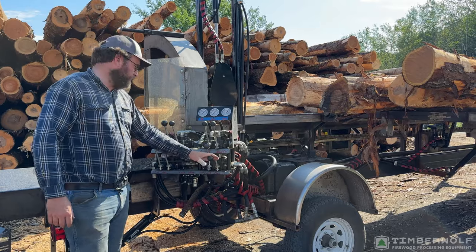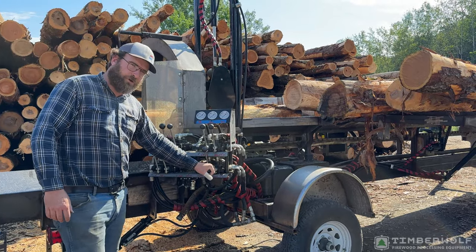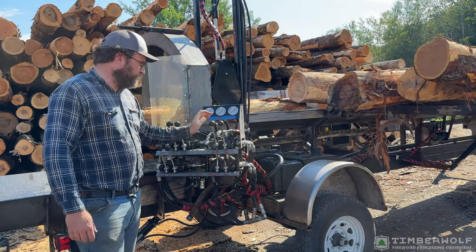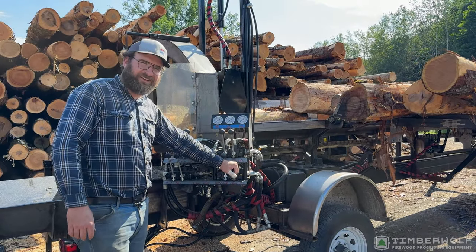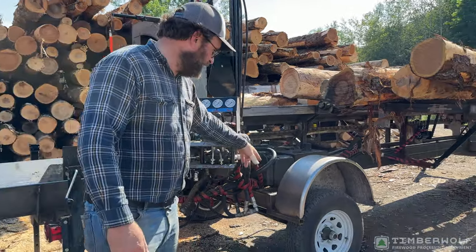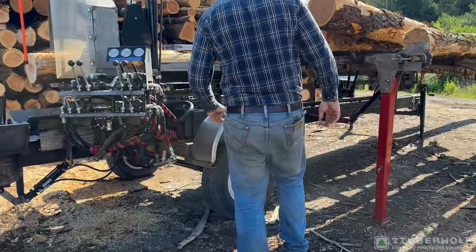And then your bar control, this is where you meter the speed of your bar. So our bar can move pretty fast unloaded, and then you just watch your pressures when you're new, or you can hear it by ear as you get better and float that bar right through to cut as fast as possible. Rides on a 5,000 pound axle.